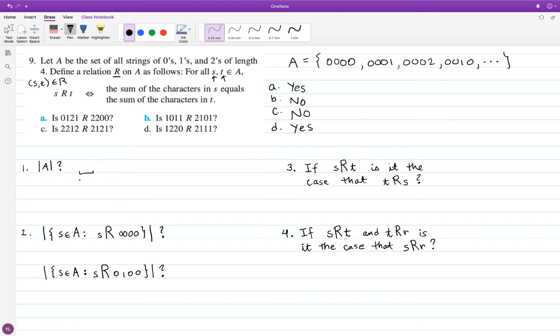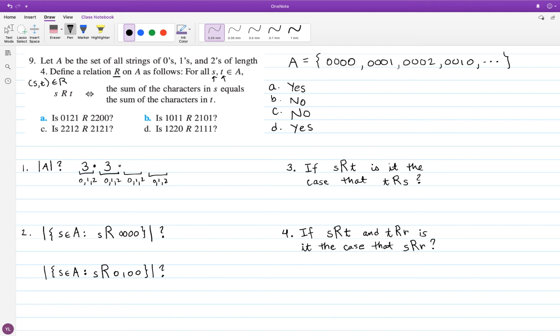Your string can either start with a 0, a 1, or a 2, and the second character in the string is also a 0, 1, or a 2, listing out all the possibilities for the characters in your string. I have 3 choices for how the string can start, and for each one of those choices, you're going to have 3 possibilities for what the second character is. So you're going to have 0 0, 0 1, 0 2. You can have 1 0, 1 1, 1 2. And you can have 2 0, 2 1, 2 2. That was 9 ways to start a string of length 4.